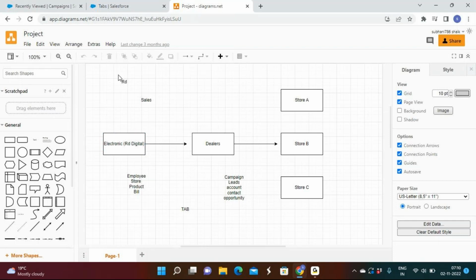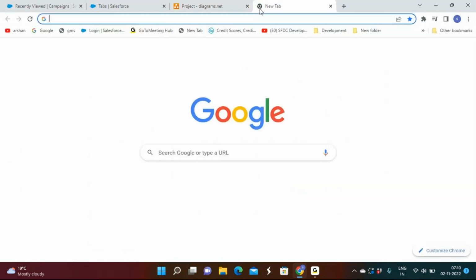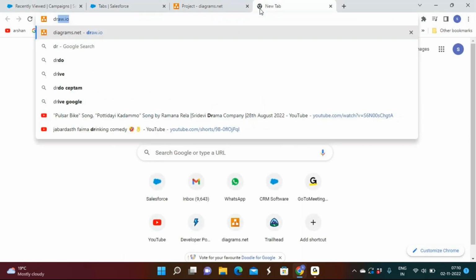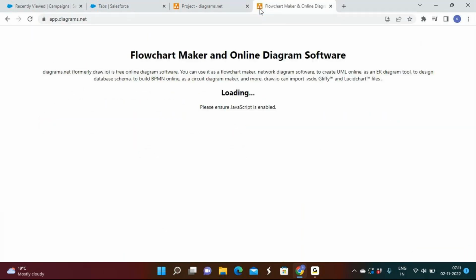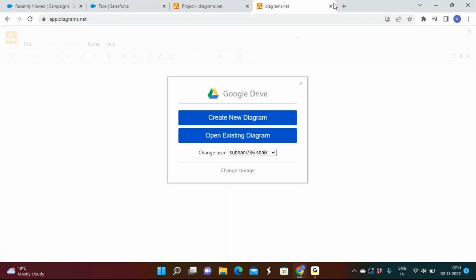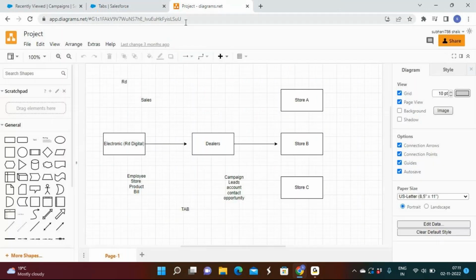Oh, this is not Salesforce. Since we connected online, I don't have a whiteboard here to write something, so this is an application called draw.io. It's a whiteboard.